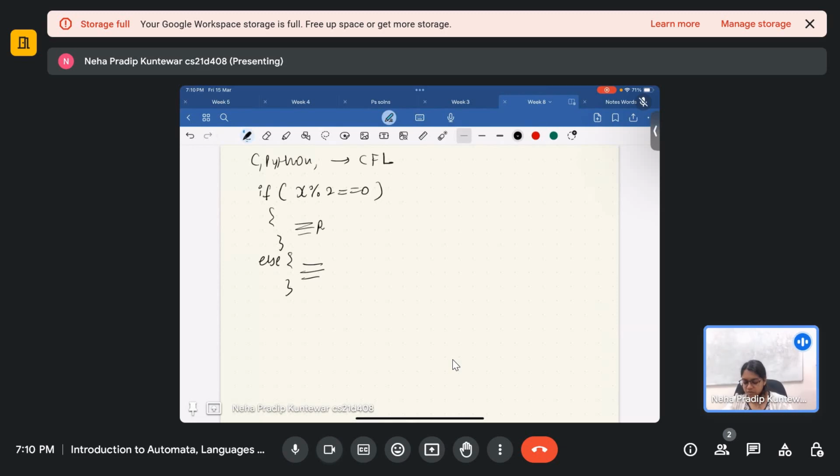Maybe here you print even, and here you print odd, or you can do some other calculations. The conditions could also be different, maybe you are adding two numbers and checking something. So there is this nested if else construct.